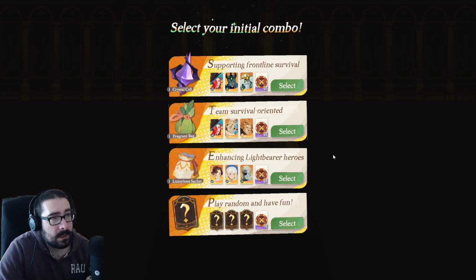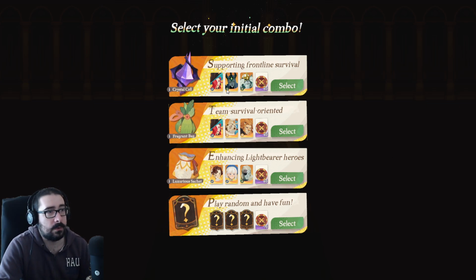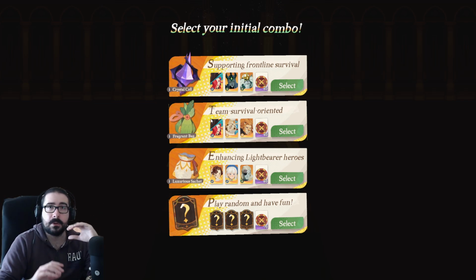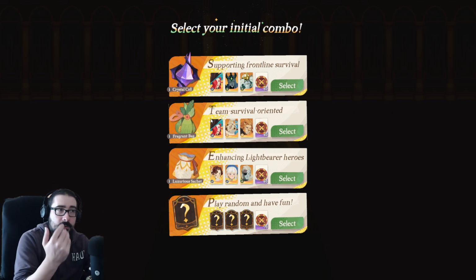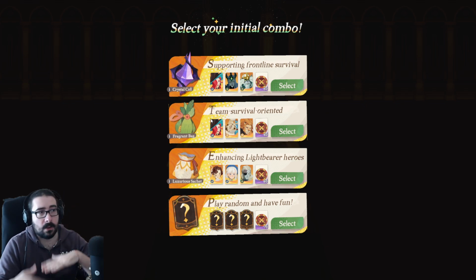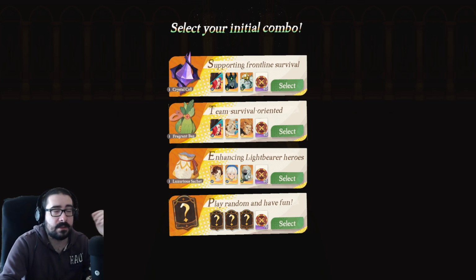Okay, so for example, at the moment the best looking team looks like the first two, even though I like Vala. You have a starter team, as you can see. There are different teams arranged in a random order on a bit of a theme, right? For example, the top one is supporting frontline, the mid one is team survival, the last one is enhancing light bearer, right? We also have Salazar.